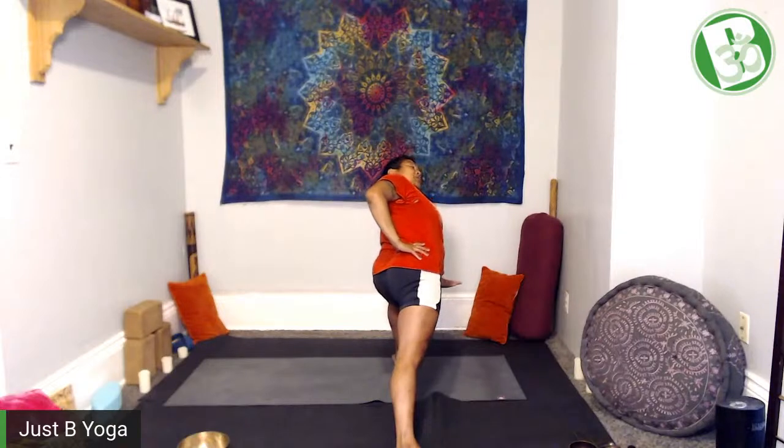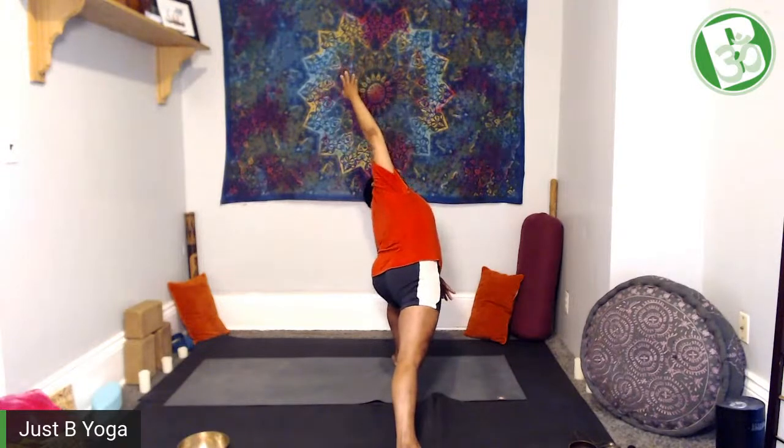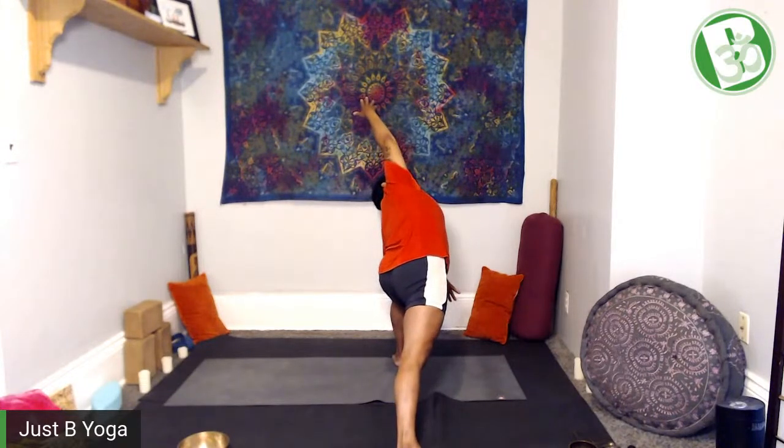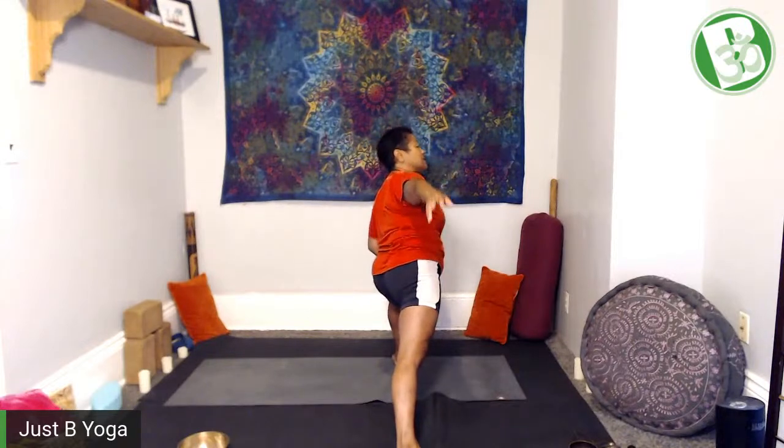Where's your breath? What does spaciousness in the groin feel like? What does contraction in the muscles of the inner thighs feel like? Both of them. What does pushing down into the earth in the feet feel like? Are there sections of the feet that are doing most of the work? Are there sections that are doing nothing at all? You could reach that arm up and overhead if you like. What are we feeling in the shoulder and the ribs? Lengthening, stretching. And we'll bring ourselves up.